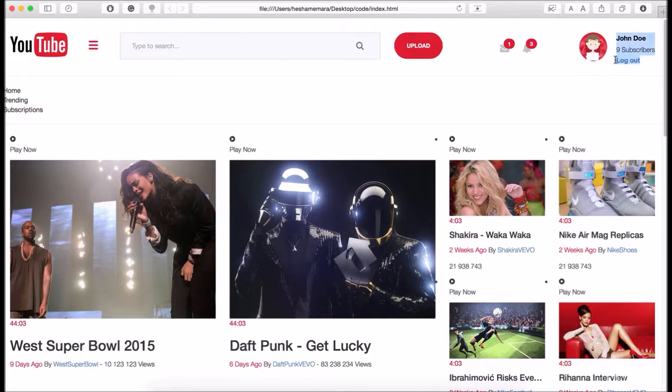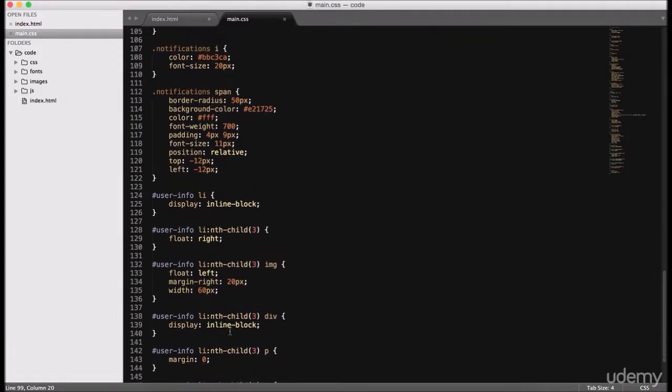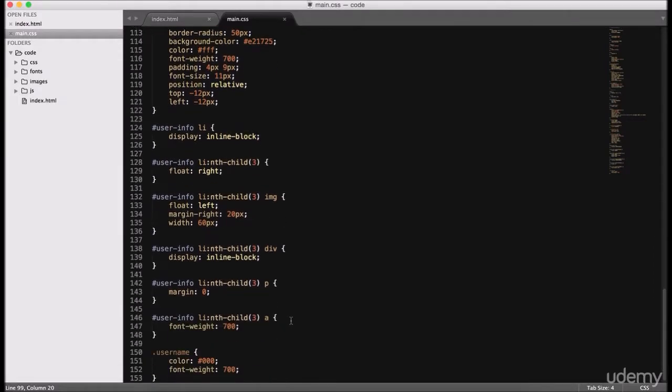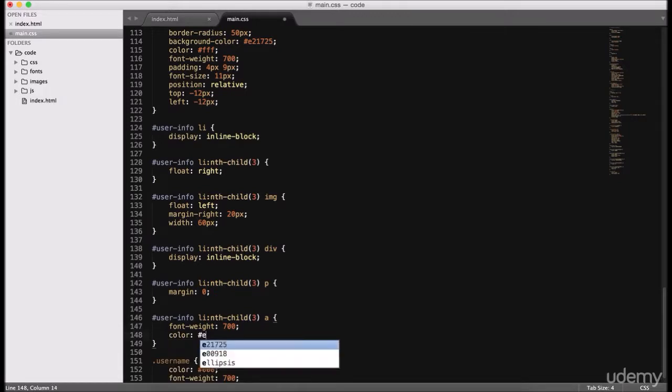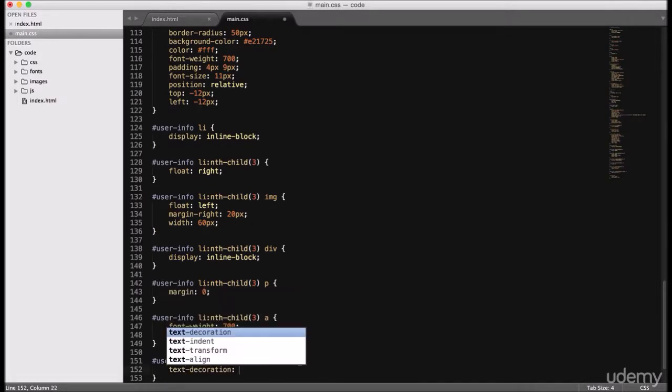Oh, we forgot to make this red right here. So we're gonna make the color for it like this, and the hover text decoration none.